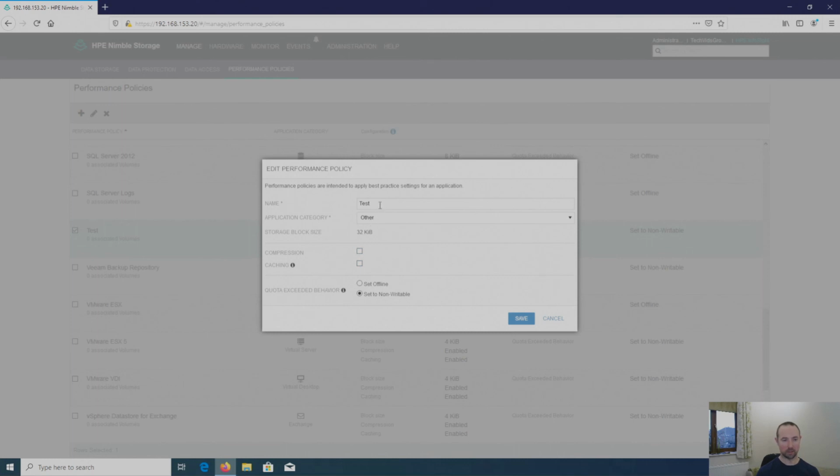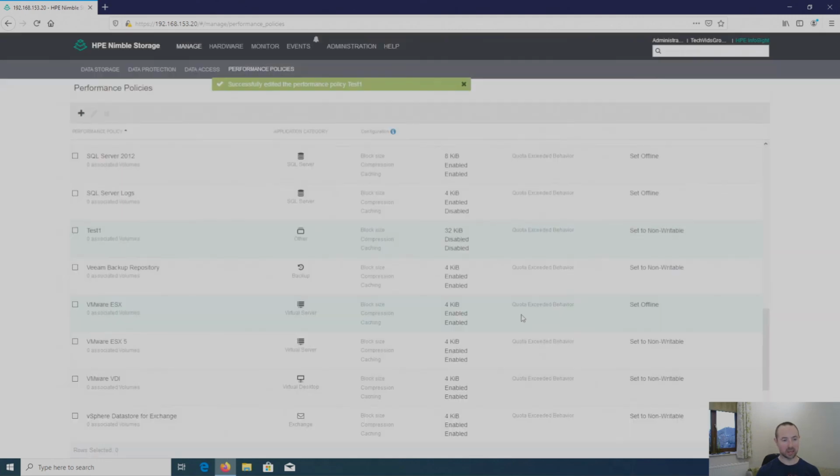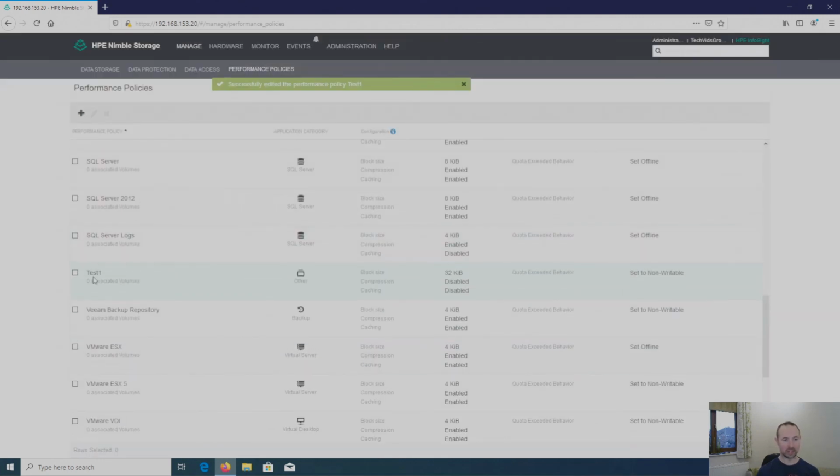So I'm just going to change the name to test 1 for the purposes of this demo, and click save. And as you can see now, it's called test 1, and the tick for compression and caching I've taken out, and it's changed to now disabled.